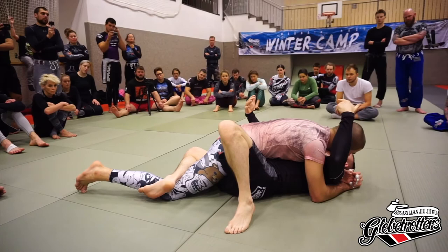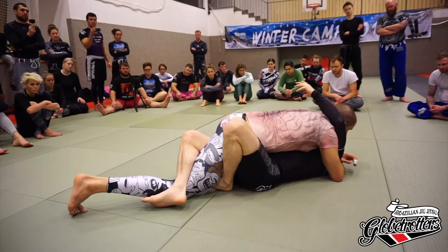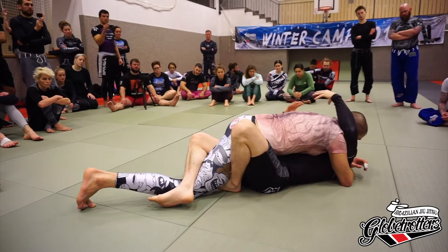If this foot goes to here, I can move here - if my position goes further, it goes further. So pretty much any time you're having trouble creating space, you're looking to place your foot further away to give you more range of hip motion. I can be on the back here, or here. I push off this, I move out, my knee comes in and the foot circles back underneath. This is going to be the standard if you're smaller, because you need to give their face something to worry about. The lockdown won't do it because they're too much bigger.